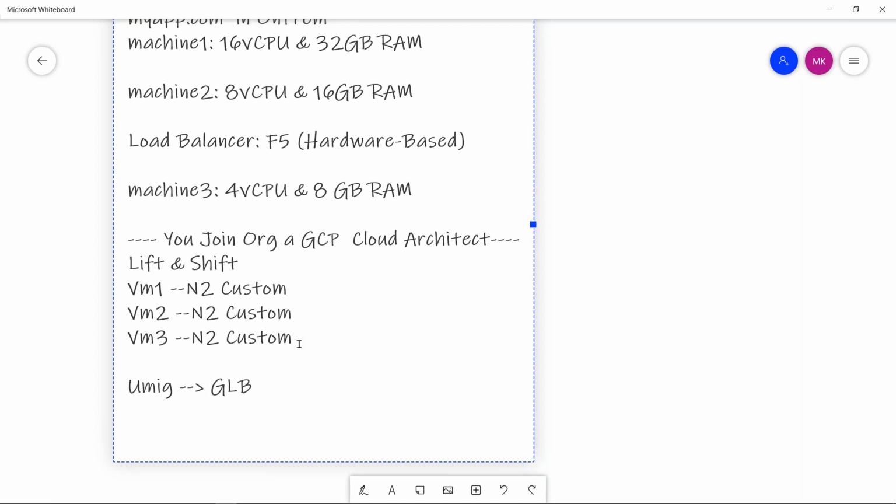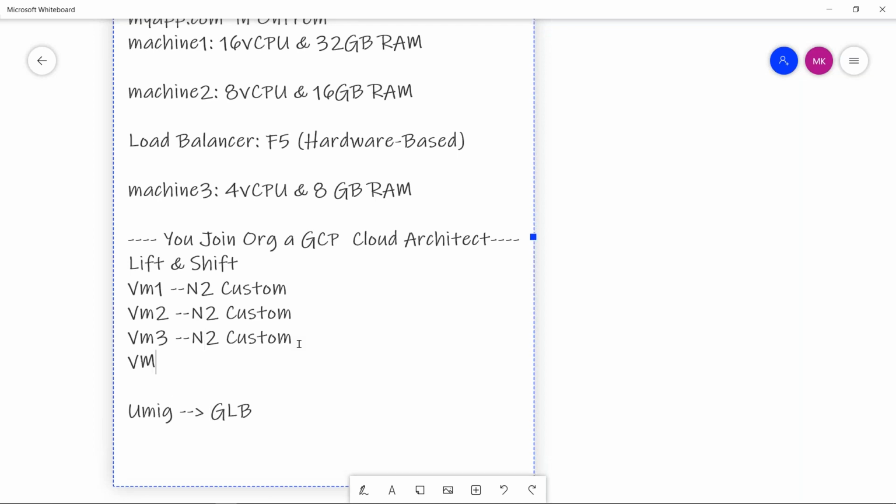So easy. And if they wanted to add more servers, it's going to be much easier than on-prem, because on-prem you have to go through a procurement process, but in GCP it's on demand. You can just go and add it and you are going to get a bill in the next month. So you can add more VMs, and your performance issue can be fixed. And slowly you can start saying, instead of this approach, why don't we go to managed instance group? That's what you can do easily.